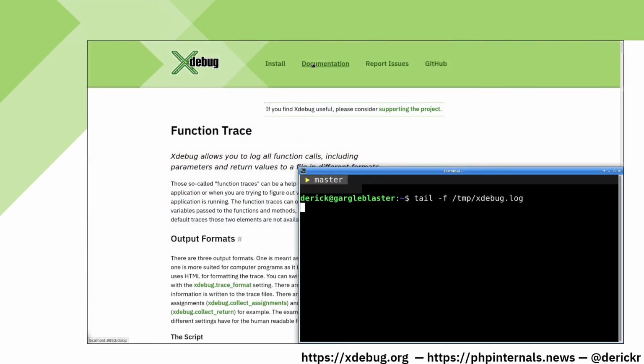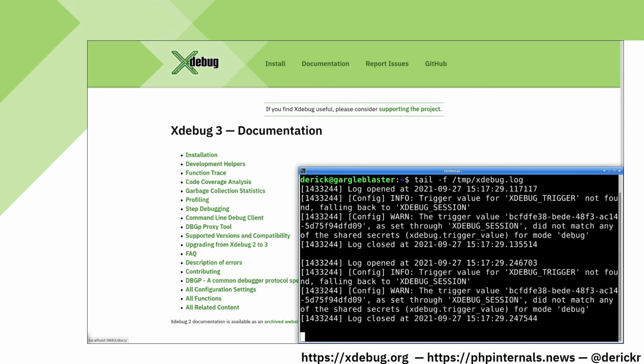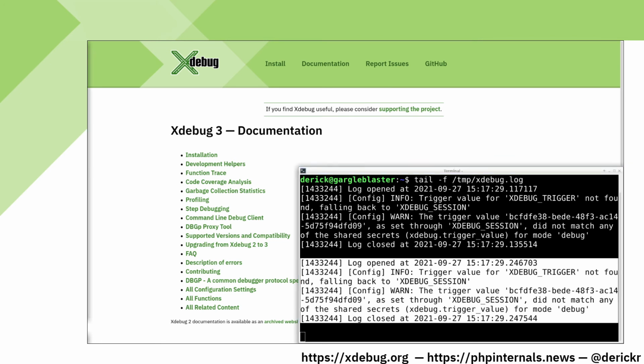When I then request a page, you'll see in the Xdebug log that a connection was not initiated because the incoming value did not match the shared secret. Now let me change the value of the xdebug.trigger_value setting so that the configured token is allowed.